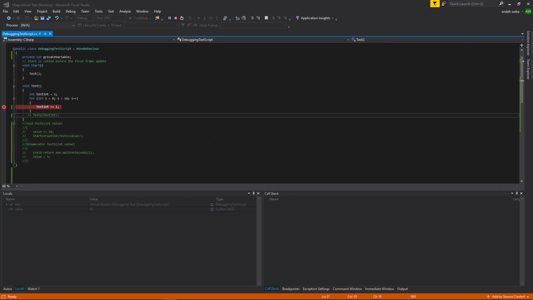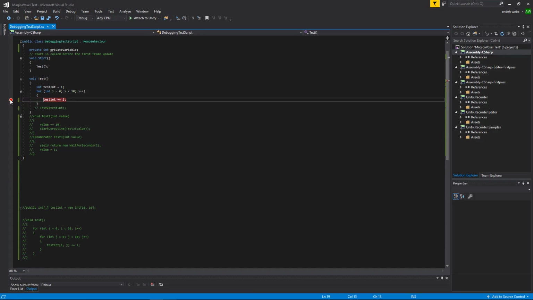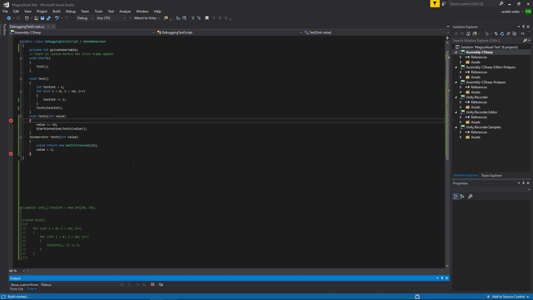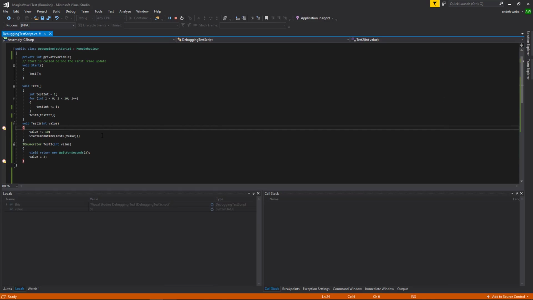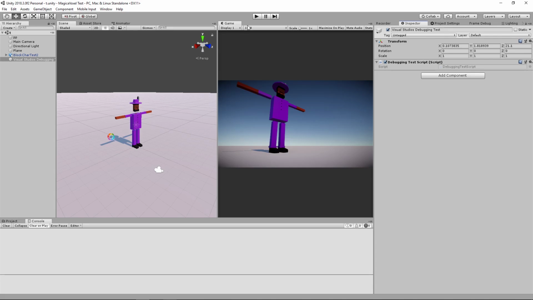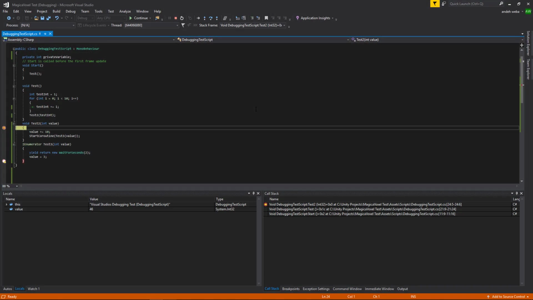Some other things that we can do is if you stop your debugging, remove your breakpoint, I'll uncomment this code that I typed earlier, we can set up more breakpoints. Let's set up a breakpoint to fire at the beginning of this function, and then another breakpoint to fire at the end of this function. Reattach your editor to Unity, wait for your code to compile, then click play. You'll see our first breakpoint should fire at the beginning of the test2 function, then our second breakpoint should fire at the end of the test3 function.